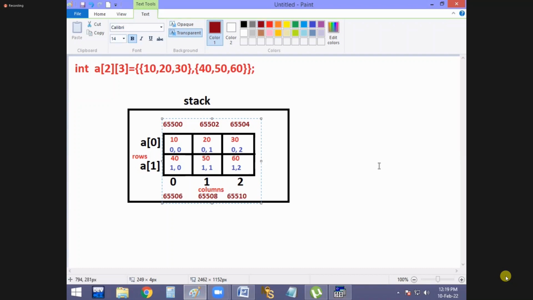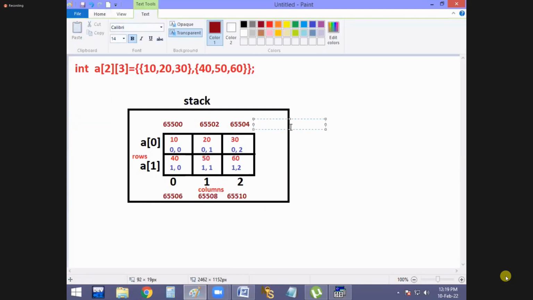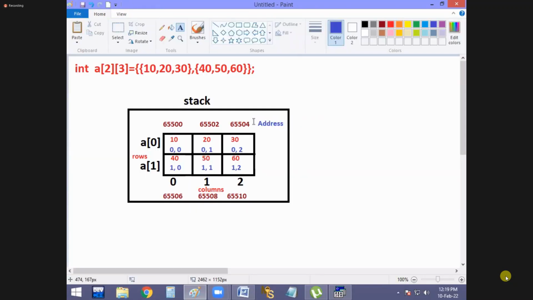How many bytes difference am I giving? 2 to 2. Okay. And now these are nothing but addresses, guys. Each cell address. Now the most important point is what? Everybody observe it. After allocating the memory like this, what is going to happen? The most important thing I am explaining now.